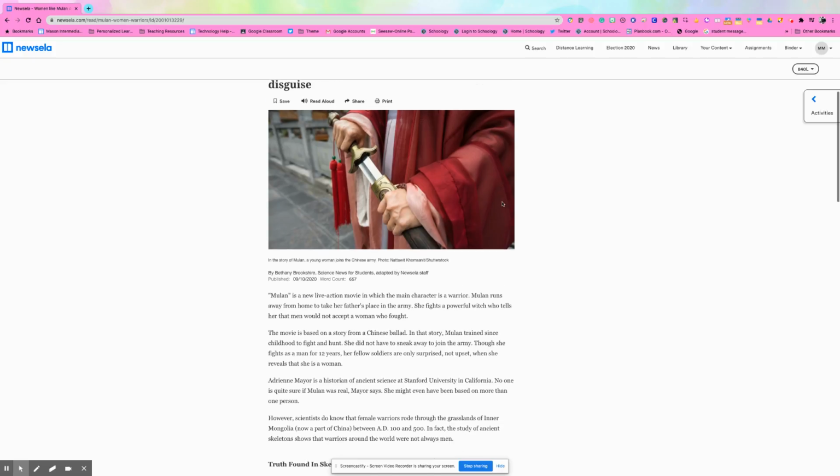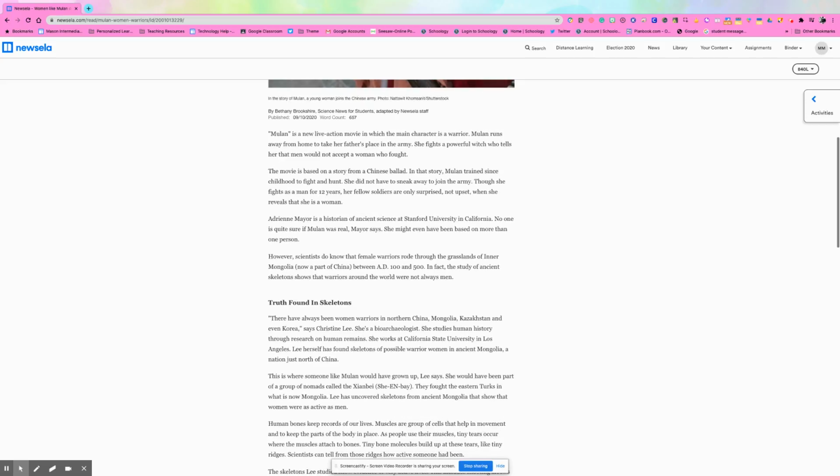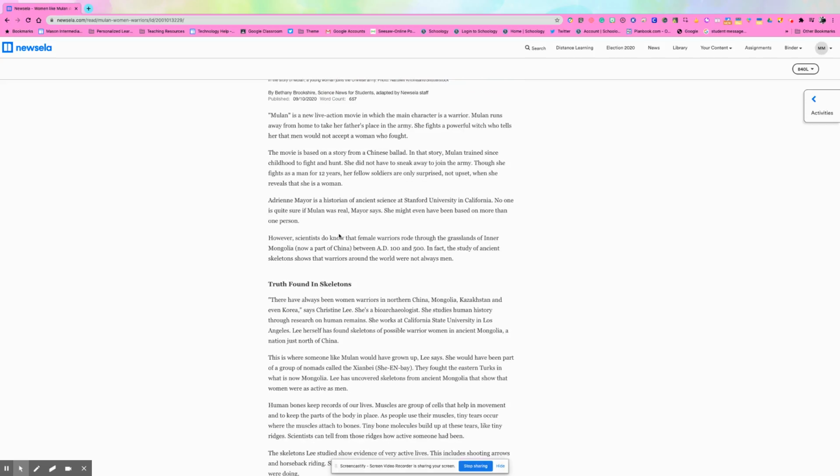Okay, so now I want to show you one of my favorite features. Let's say, for example, you're reading this article and you really want to react to it, and there's a part you're connecting to. You highlight it, and then you can even choose the different colors. This is where, as reading teachers, we want you to do some annotation.